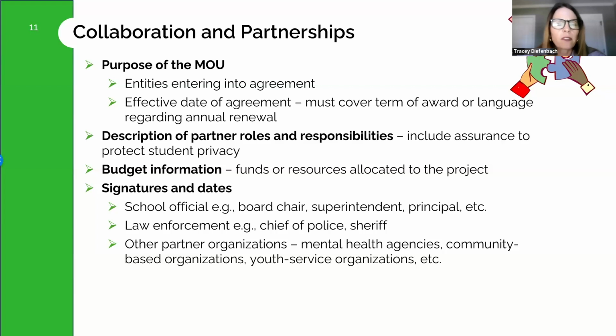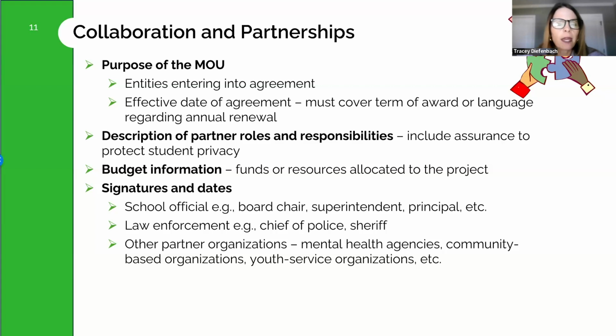And I said this in one of the last sessions, but I can't emphasize enough how important it is to begin this process early on, because this is an area where often writers have the least control, like when you might get an MOU returned from a partner.